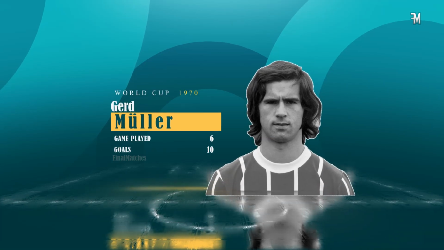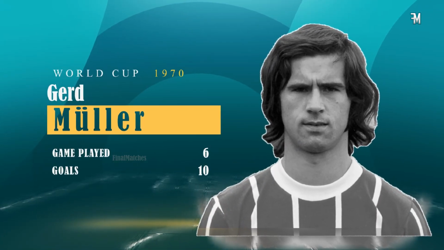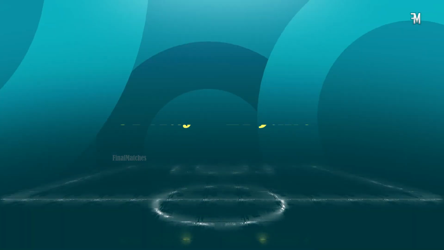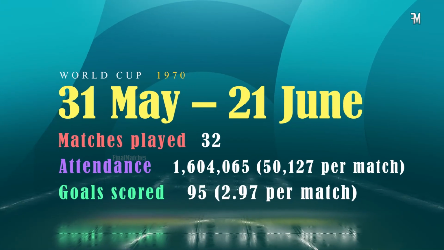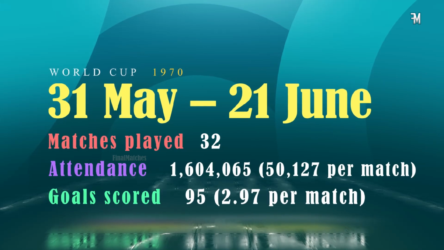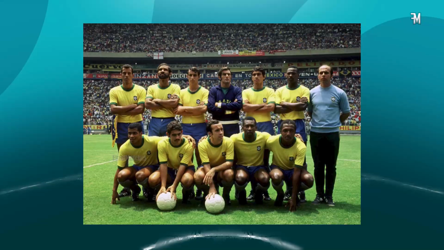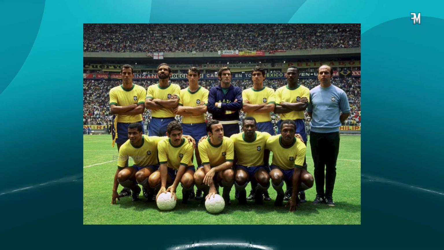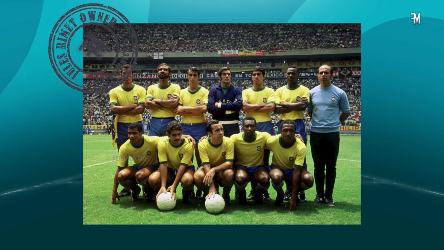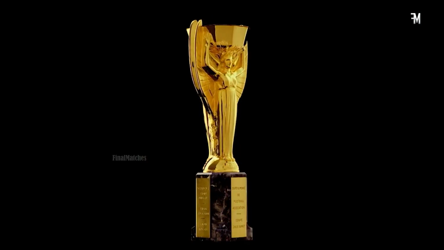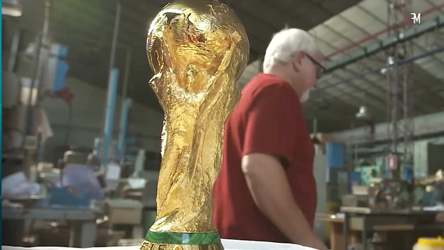West German striker Gerd Müller became the best scorer of the games with 10 goals. Also, in these competitions, an average of 2.97 goals per game was recorded. This number has never been higher than this since 1970. On the occasion of Brazil's third World Cup victory, the Jules Rimet Trophy was awarded to them forever. The trophy was stolen in 1983 and has never been found. FIFA unveiled a new trophy in the 1974 World Cup.